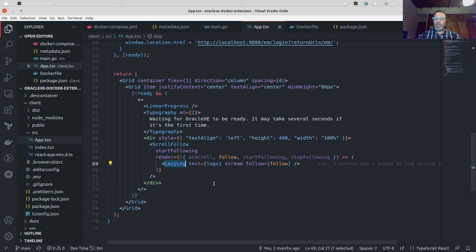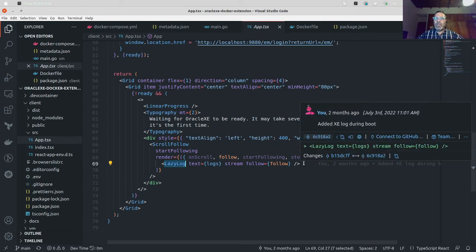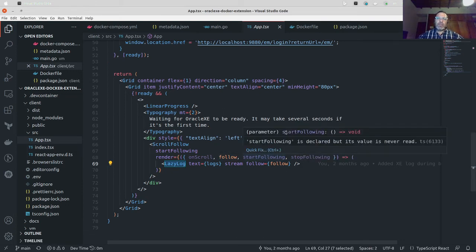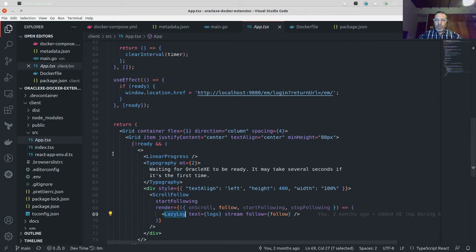If your machine has a fast disk or a slow disk, it will take a few minutes or several minutes. So to provide detailed feedback, this React component will show on Docker Desktop the process of creating the database the first time. Once the database is created, the next startup is quite fast. So this is the initial rendering of Docker Desktop.